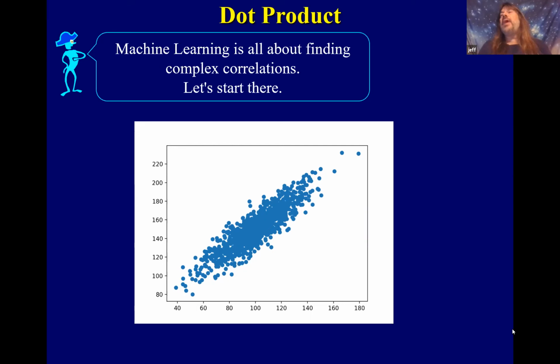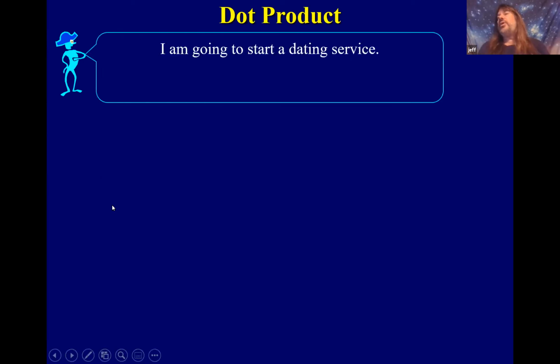All right, so we're talking about correlations and doing algebra. Each dot here is a person, and that person might have some feature down here given by this value and a different feature measured here. This might be, I don't know, their height and their weight or something. And you see they're correlated. If the person's taller, then they're more likely heavier. These are the sort of correlations that machine learning looks for and is all based on. So let's start by understanding these correlations.